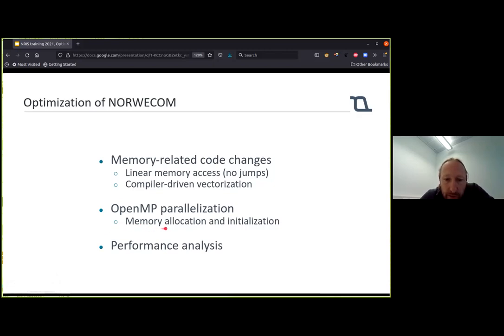That required some care and attention when it comes to memory allocation and initialization. And then in the end, we did some performance analysis on the result to see, okay, is this code already good, or can we improve it better? Even more, is it worth it, or are we actually satisfied with the result?